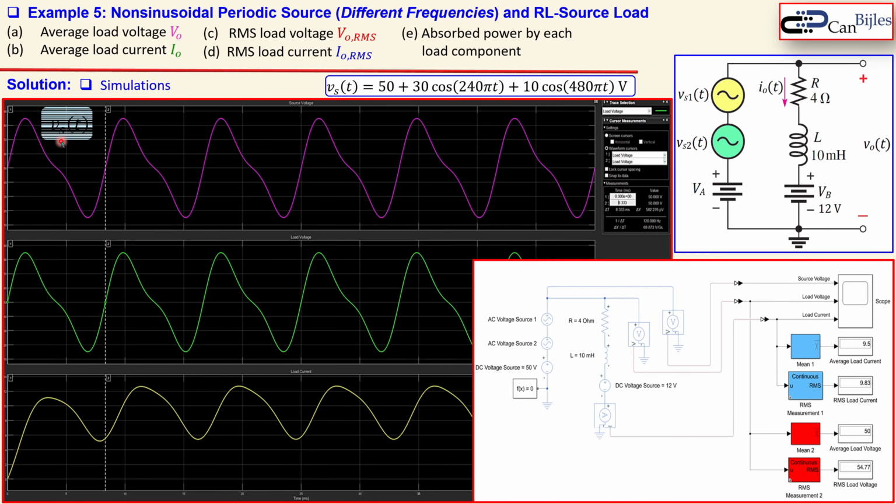So this is now the source. You see here the waveform in pink. This is now the output voltage, you see here in green, and the load current is actually shown. It's interesting that the inductor current is actually building up and then stays at that value. That is the yellow one.